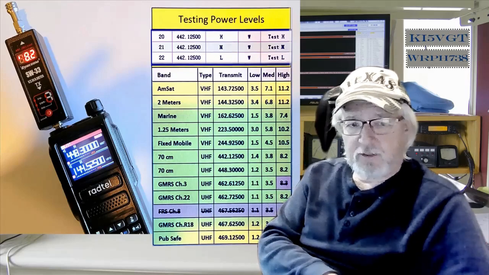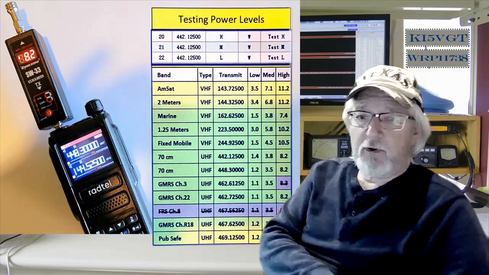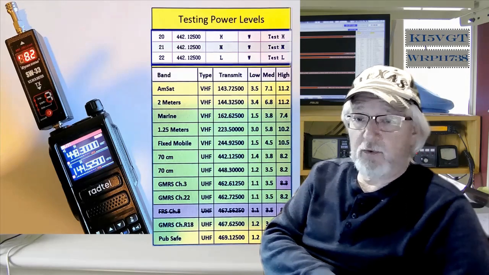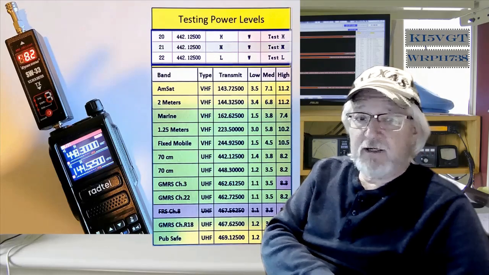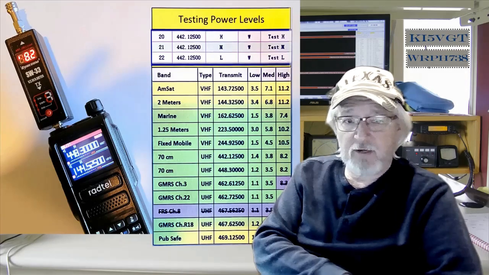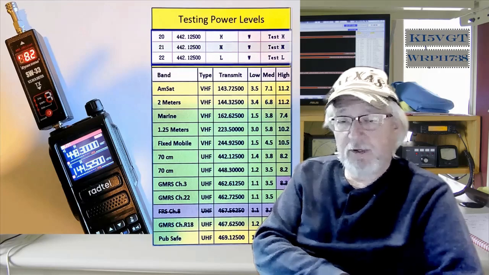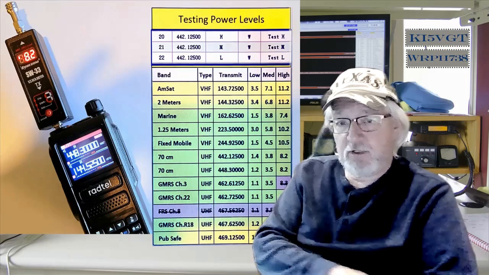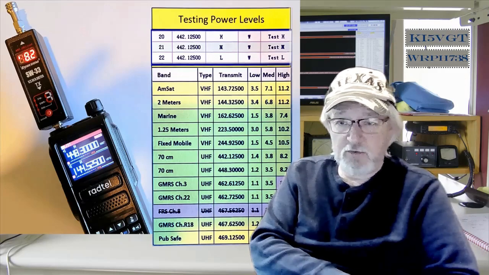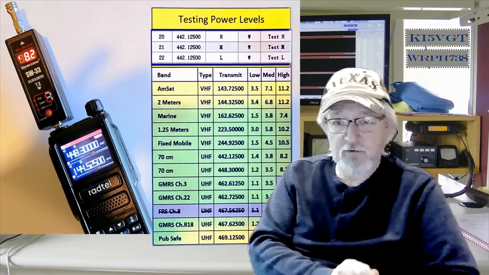One last thing you'll see there's on FRS channel 8, it's purple and it has lines through all the frequencies. That's because channels 8 through 14 in FRS and GMRS don't allow you to transmit more than a half watt. Since this radio, its lowest power setting only transmits at 1.1 watt, it can't get down to a half watt. So when you would be setting up these channels, if you're setting them up for listening, what you need to do is just zero that out. So one other one that you'll see in the chart itself zeroed out or lined out, that's channel 3. GMRS channels 1 through 7 are limited to 5 watts. Since high would go out at 8.3, if you're going to leave your GMRS 1 through 7 for transmit, then just use medium. Remember, though, you're not allowed to transmit GMRS in this radio, even if you have a license. This is a part 15 radio and not a part 95, and that's what GMRS radios are supposed to be manufactured and certified as part 95.